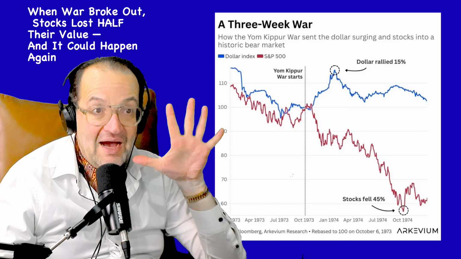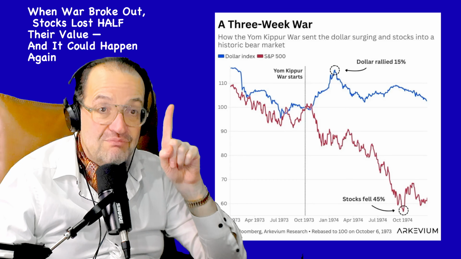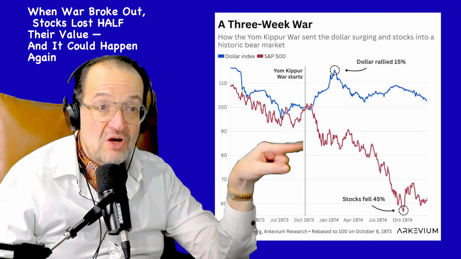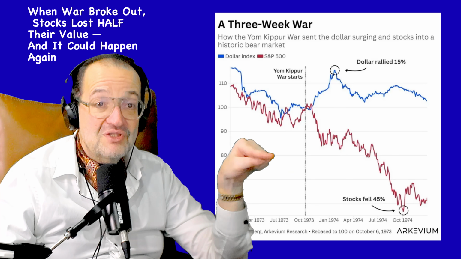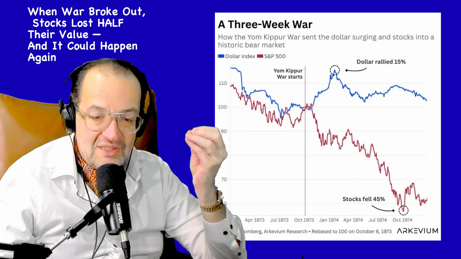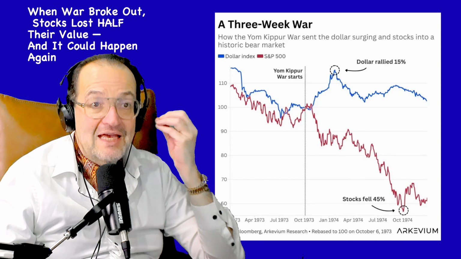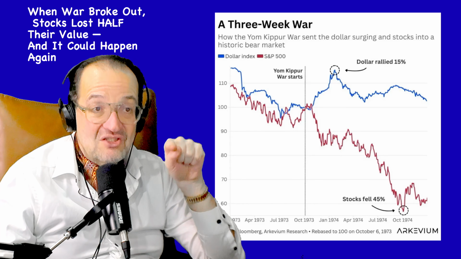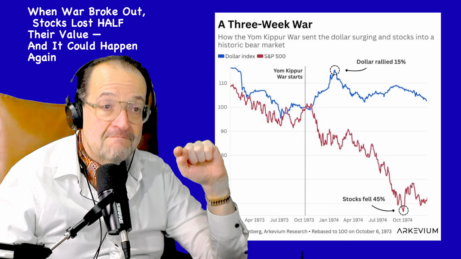Step number 5. And this is the killer for stocks. As interest rates rise, borrowing gets more expensive. Companies can't borrow money cheaply to grow anymore. And here's the other thing. When you can earn a safe guaranteed 8 to 9% return from a government bond, why would you take the risk of owning stocks? Money starts leaving the stock market, and it just keeps leaving month after month. That is the slow, grinding descent you see in that red line.